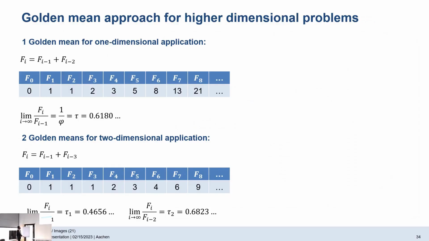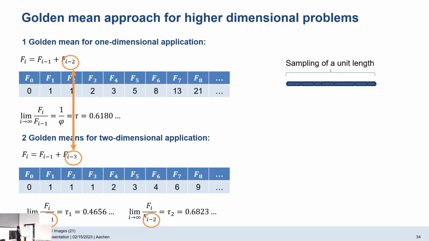And here we can mention that using a golden mean approach, which is derived from the golden ratio, is only applicable to one-dimensional problems. We can only sample through a one-dimensional unity. But luckily, there is a way to derive 2 golden means, and this could be done quite simply. So if we just change i-2 to i-3 here in this Fibonacci expression, then the Fibonacci series changes, and then it provides 2 characteristic quotients which represent the 2 golden means.